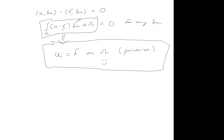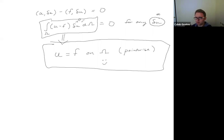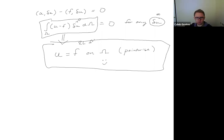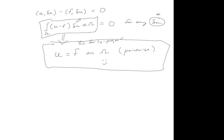Okay, that makes sense. And because this is infinite dimensional, we have enough in there that we could make any kind of argument that we want about this and deduce everything about U. And so these are the Euler-Lagrange equations for L2 projection. They're so trivial that we don't even write them down. But it's nice to verify that, in fact, that integral statement actually means that if I have an infinite number of functions, I should recover the exact pointwise statement that I'm trying to satisfy in the first place. Now, once we go to finite dimensional test spaces, all of a sudden it goes like this, right? And we'll have to understand that approximation.